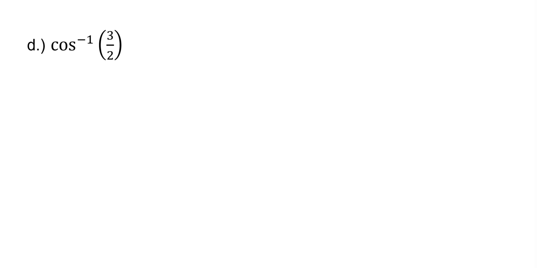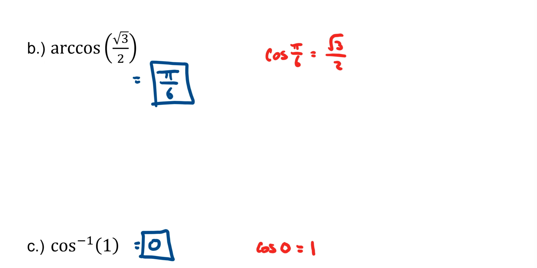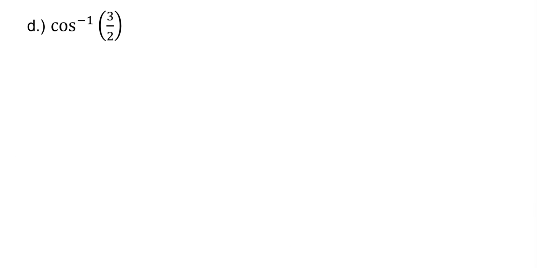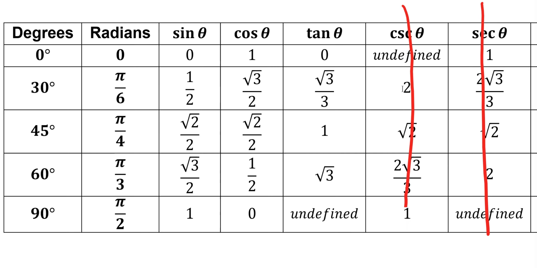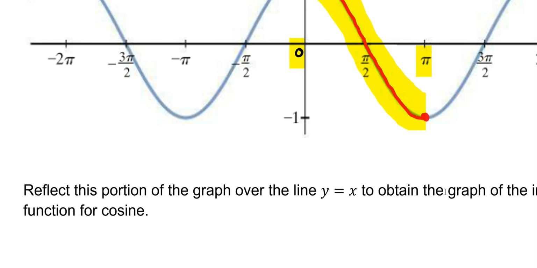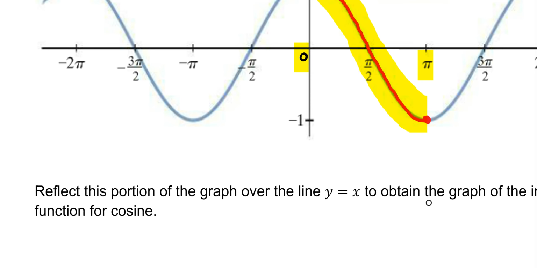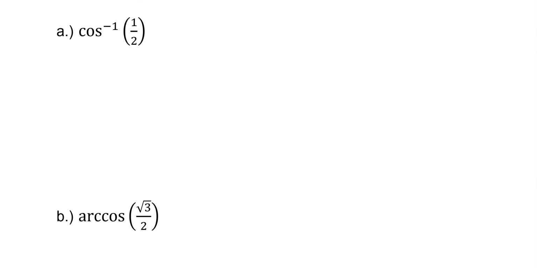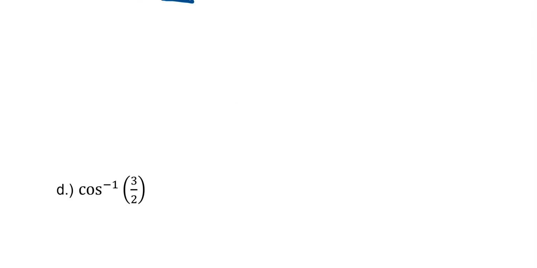So let's see one more, cosine inverse of 3 over 2. At first, this might seem like the one that we did 2 examples ago. Radical 3 over 2 was the input, except this is 3 over 2. 3 over 2 is not one of those values. Let me scroll back to that first page. 3 over 2 is not one of the values inside of the reference angle table for cosine. So what that means, once again, is one of two things. Either the answer does not exist, or we have to use a calculator because it's something that we just don't have memorized.